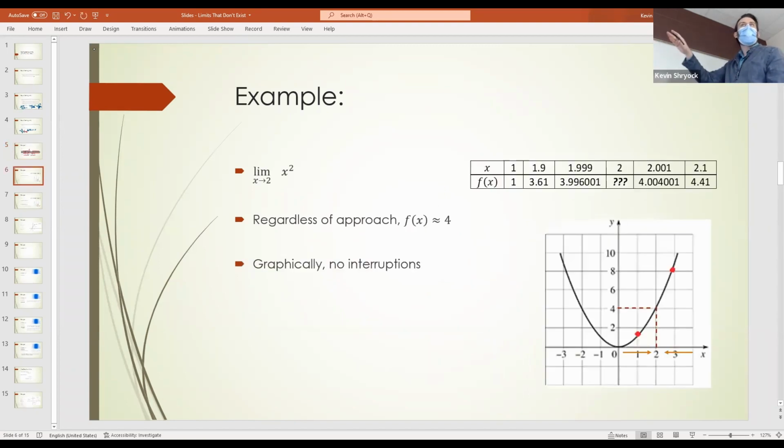Graphically, can we do this graphically? Yes, absolutely. We were just playing with that before, right? Graphically, we have the ability to look at much more of those forever amounts. I don't have to look at specific data points. I can look at trends. And we can say, again, does it make sense that as the x values come in towards 2, the y values come in towards 4? All right, does that look good?